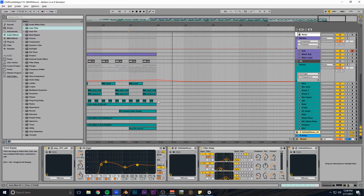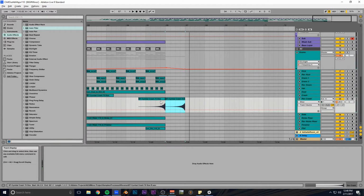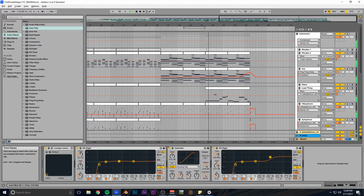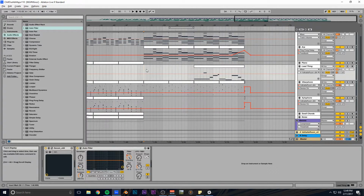Take the reverse crash, name the channel so I remember what it is. And then into some giant sort of thing like this. I'm gonna work on the riser bit a little more before I touch the drop.